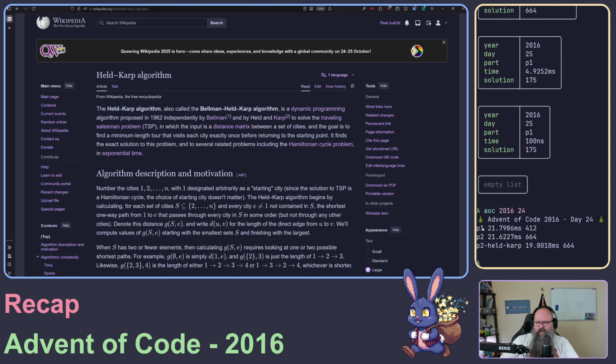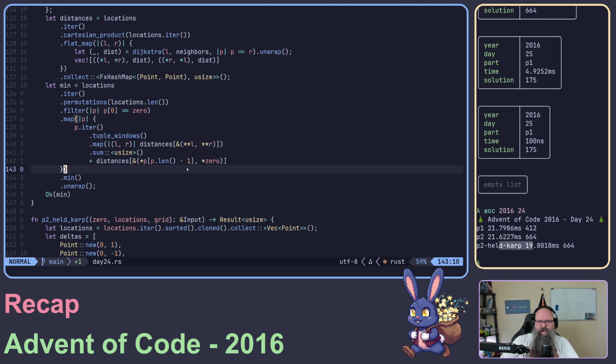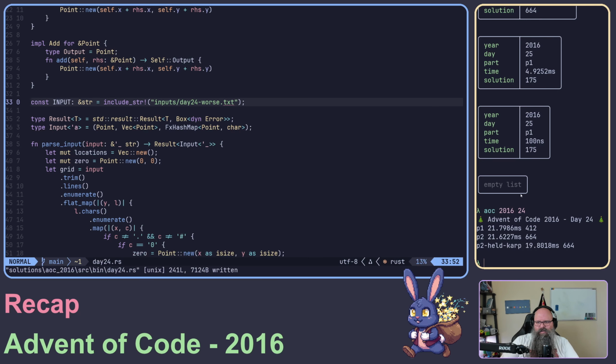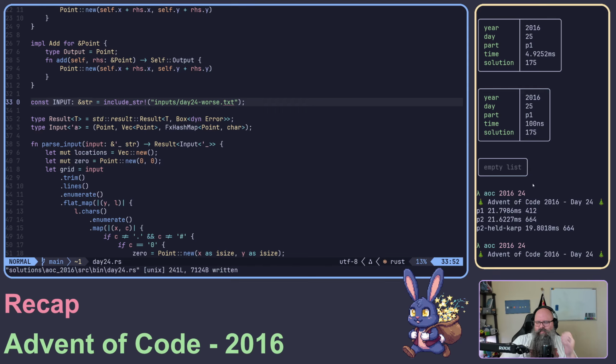So here are the 3 solutions, part 1, part 2, and part 3. Where it changes is when n becomes larger. So right now I'm doing just the normal input, but I have one I've added 4 more destinations. So it goes from 8 to 12. And we'll let this run because it's going to take part 1 and 2 somewhere on the order of 20 seconds to run. But you'll then see how fast it is. And I'll show you why.